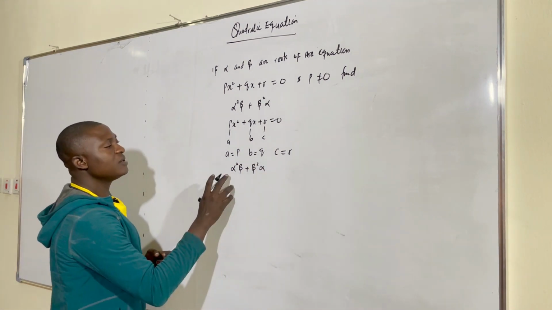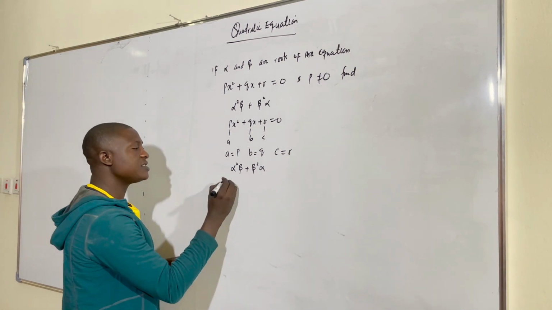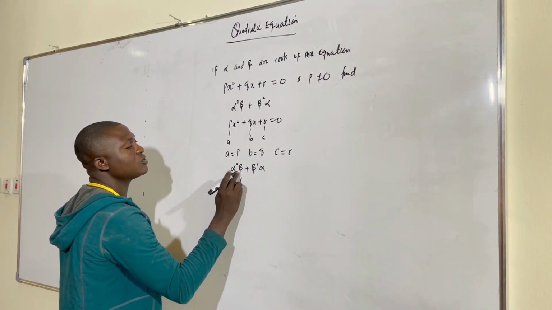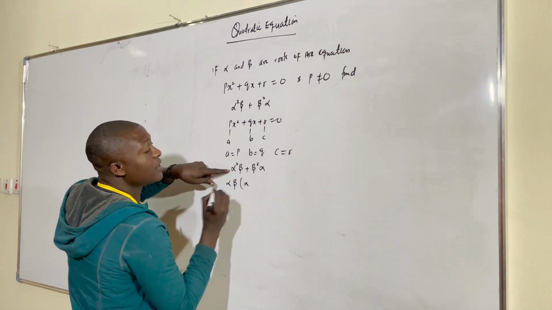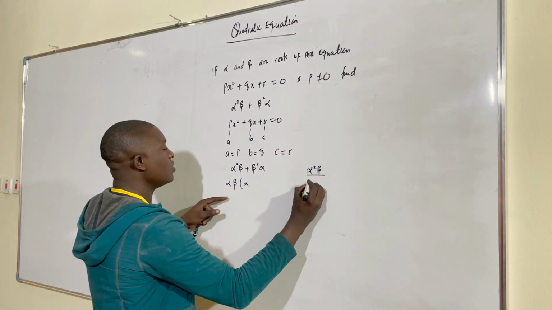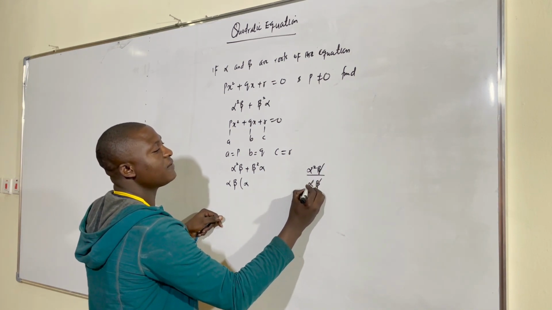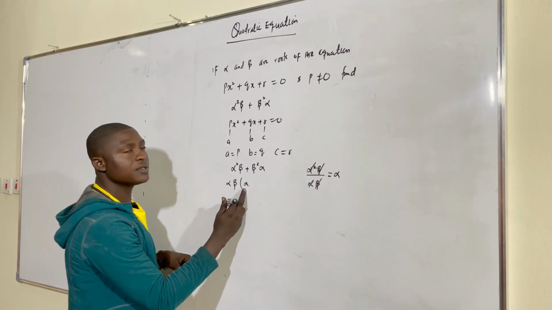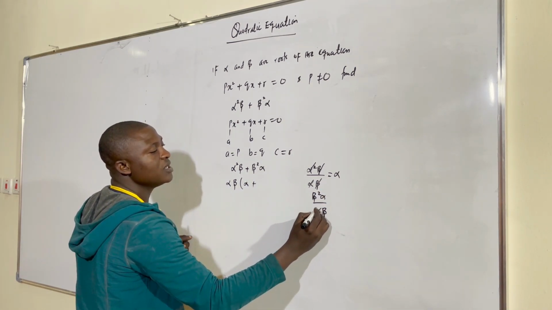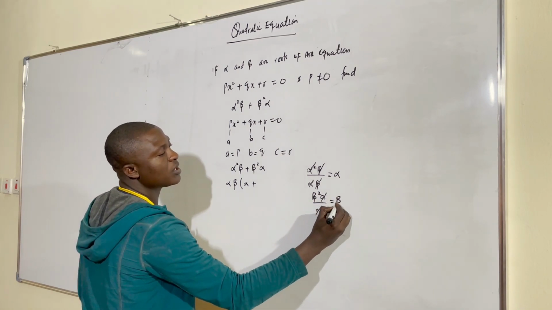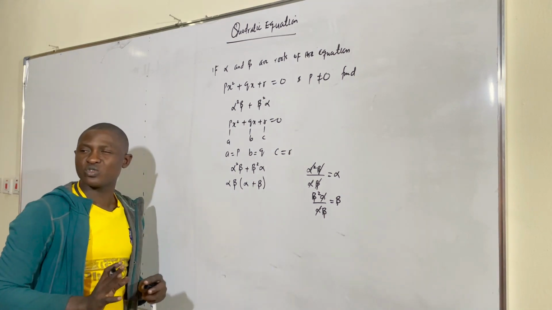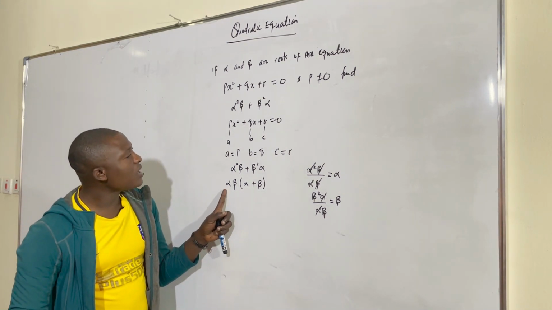Just factorize it. If you check the two sides, what do we have in common? You can see alpha is common to this side as well. Then we also have a beta. If I factor that out, what are we going to have left here? Here will remain alpha, because this is alpha square, right? Just like this, alpha square beta over alpha beta. If beta cancels beta, in alpha square we have alpha. For the second one, I have beta square alpha over alpha beta. If alpha cancels alpha, we are going to have beta. So you can see we have already made the problem so much easier for us to solve.